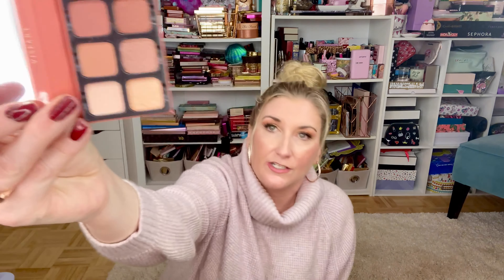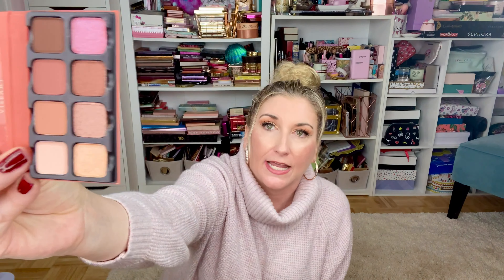Next I also got one of the brand new little Viseart palettes — this one is Solstice. I'm pretty sure I don't already have it. There were actually two in this collection and I liked this one more because of the colors. I love this pink, but the neutral warm brown tones and cream tones are also definitely my colors. Cannot wait to try that as well — I love Viseart.